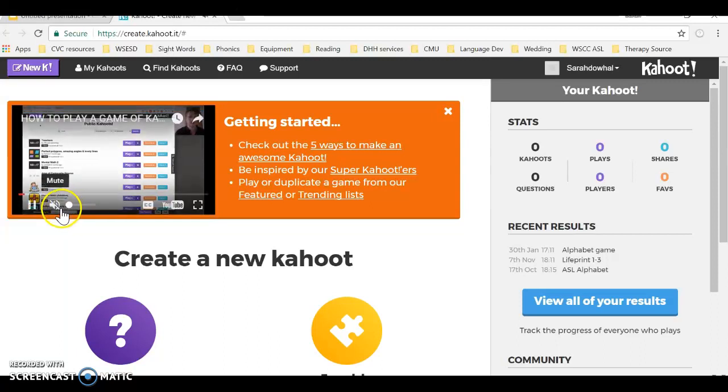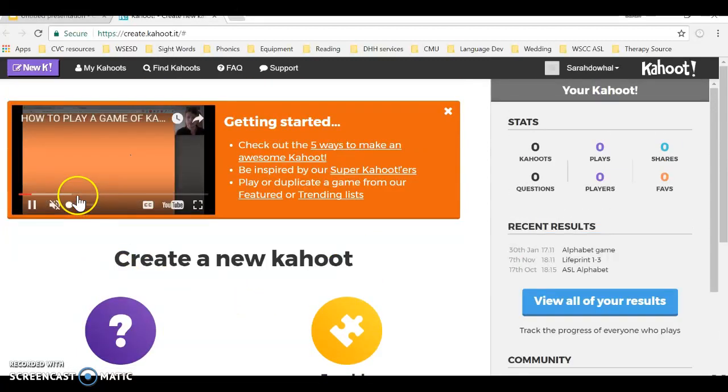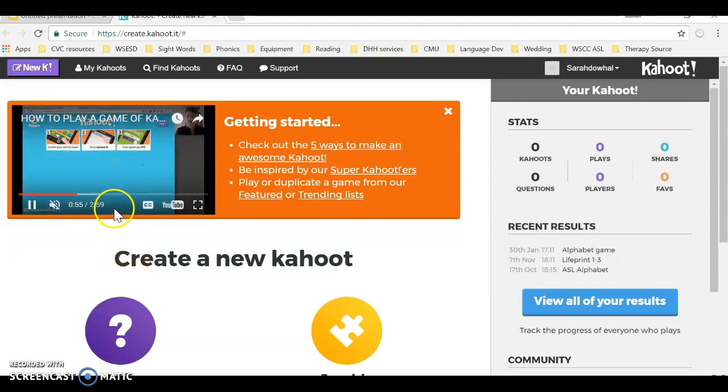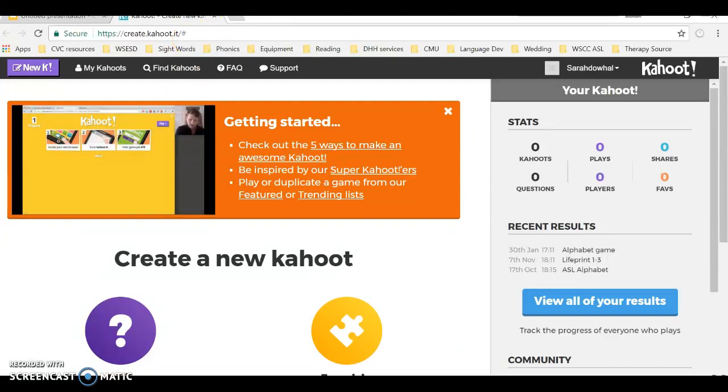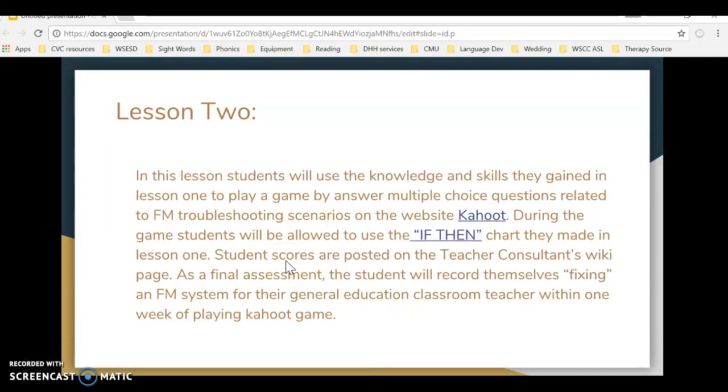Students will be given a question, and they'll have to pick the best answer on Kahoot. I just wanted to speed it along so you can see. Using a device, students will access the game. They'll also be allowed to use the if-then chart, and their scores will be posted on my wiki page.